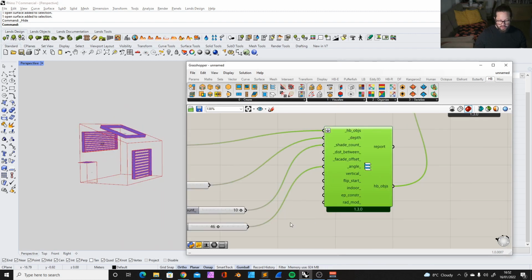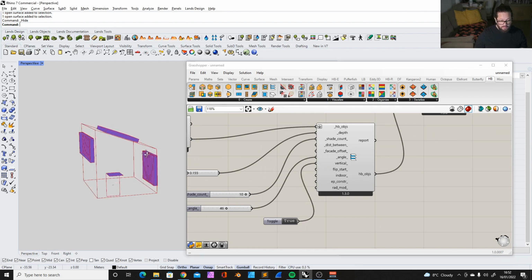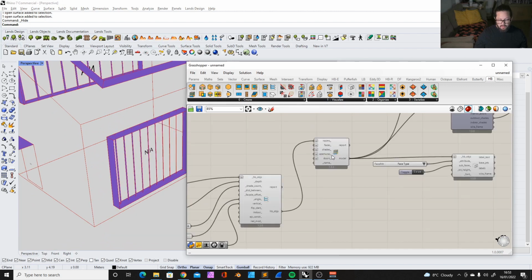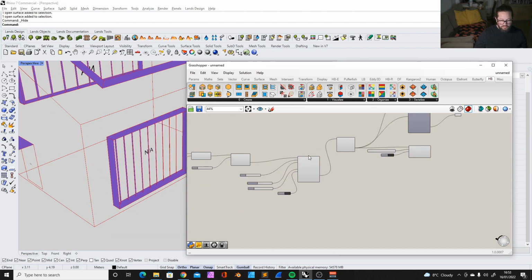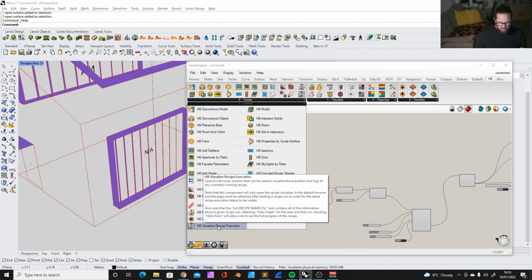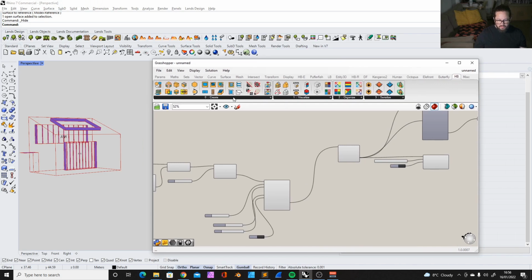You could put them vertical if you want. Boolean toggle vertical. You can do this, and you can still change the angle and so on. So you can see you have a lot of options on how to build your basic room. I think these are less important for now. We can look at that another time. We can just very quickly talk about it.